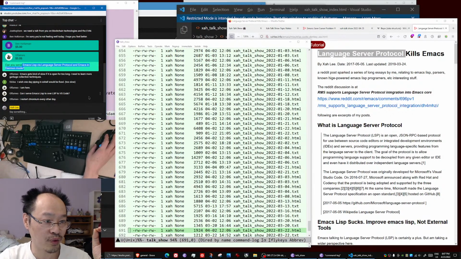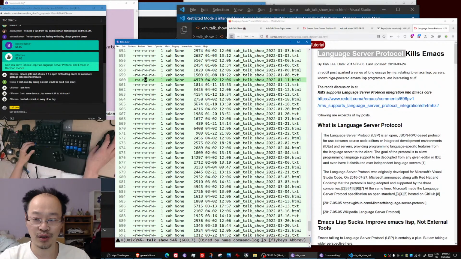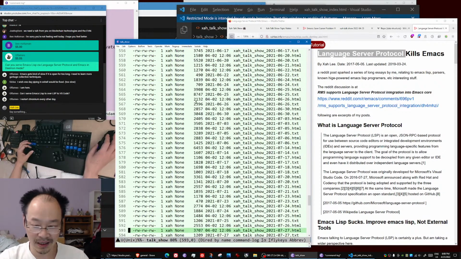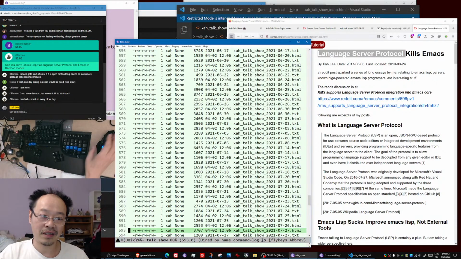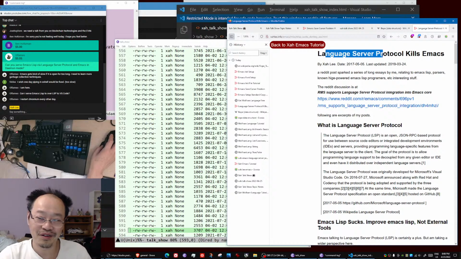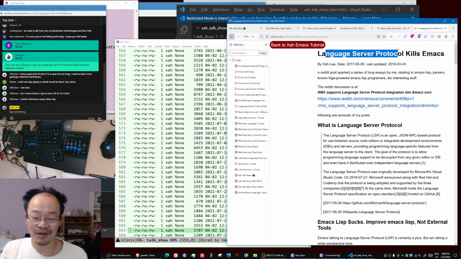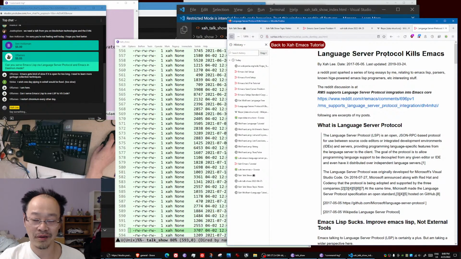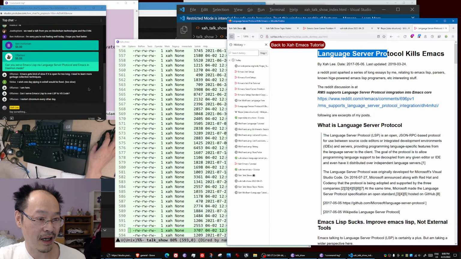I don't know if I answered your question. So your question is, can you use language server protocol on Emacs Lisp? Yes, but in that case, there's not much for that, because the best tooling for the Emacs Lisp language is Emacs itself. So in the Emacs Lisp case, you don't use language server protocol, because you are using Emacs. That's the best tooling. So I hope I answered that question.